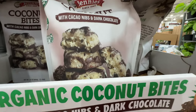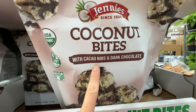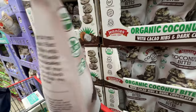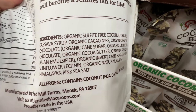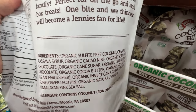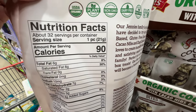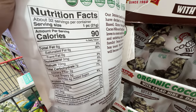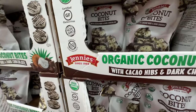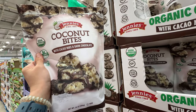Is this item new? We have Organic Coconut Bites from the brand Jenny's, with cacao nibs and dark chocolate, $9.99. Ingredients: organic coconut, cacao, semi-sweet chocolate, sunflower lecithin. Pretty good ingredients. Four grams of added sugar, five grams total sugar per piece — one piece is 90 calories. If you eat three it adds up, but with good portion control it's actually not a bad item.